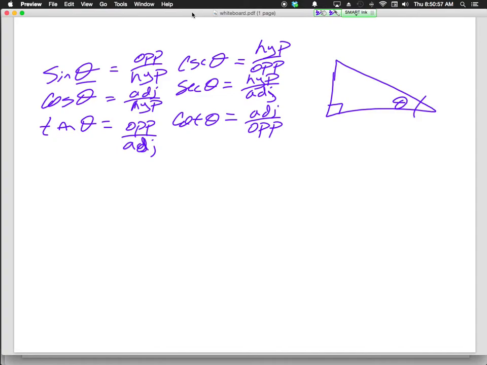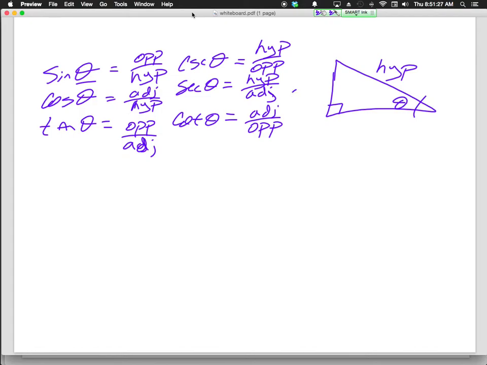So, what's the easiest side to identify in a triangle? The hypotenuse. How do we identify the hypotenuse? It is across from the 90-degree angle, or it is also which side? The largest side. So that means this side is the hypotenuse. So then I need to identify what my other two sides are. Adjacent and opposite. So which side is the vertical side?